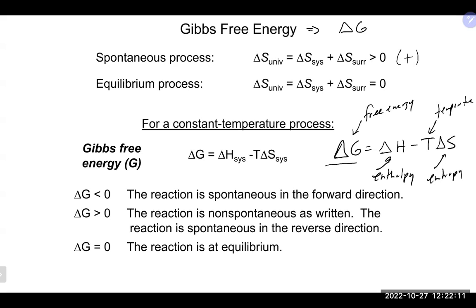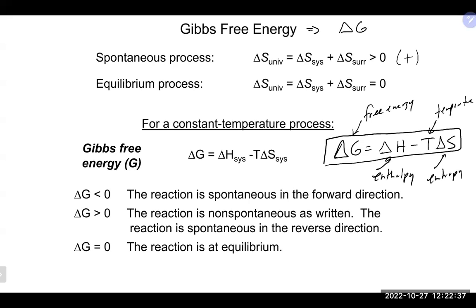So there's actually a few different ways to calculate delta G. And the best piece of advice is you should just choose the equation that fits the information that's given to you. So if you were given delta H and delta S, this would be a good way to calculate delta G in that situation. If you're not given delta H or delta S, this is probably not the best equation to choose. We'll see a few in a second here that might be a better one to choose.